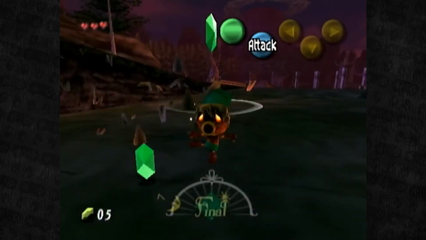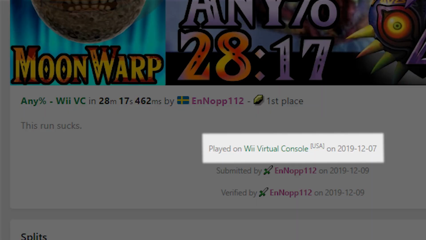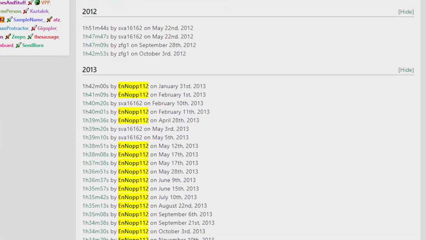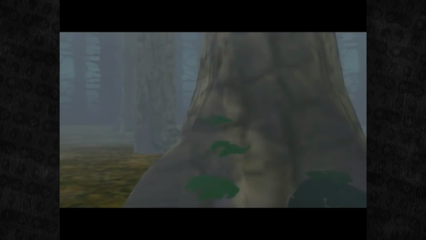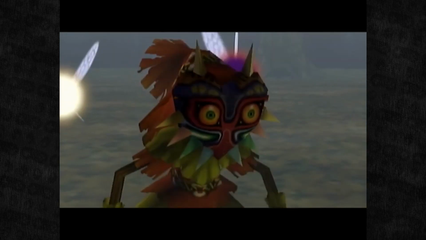Most of the footage shown will be from the world record run, which was completed on December 7th, 2019 by Enop112, who has been one of Majora's Mask's top speedrunners for numerous years. The run starts with a lengthy, unskippable cutscene where all we can do is mash buttons to get through the text as fast as possible. Get used to the sound, you'll be hearing a lot of it.